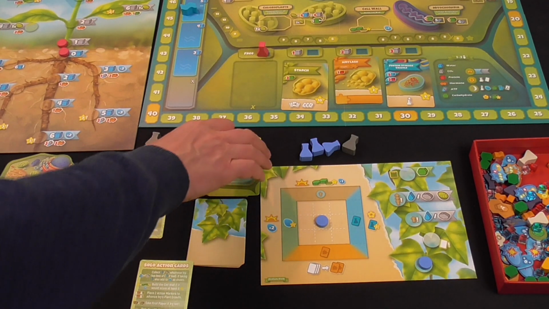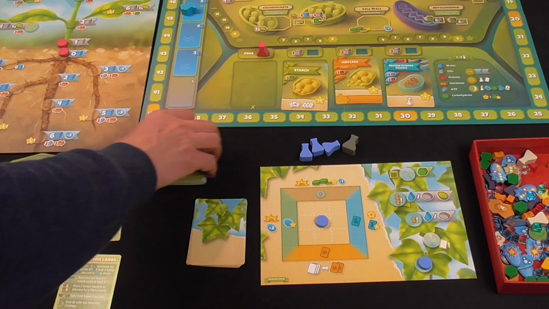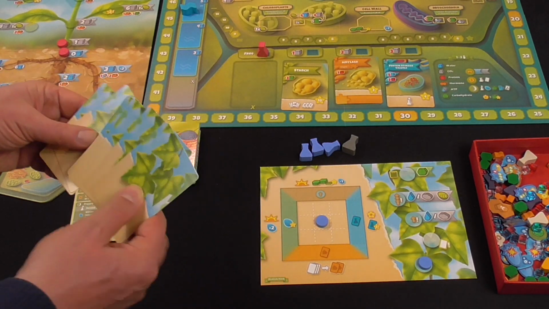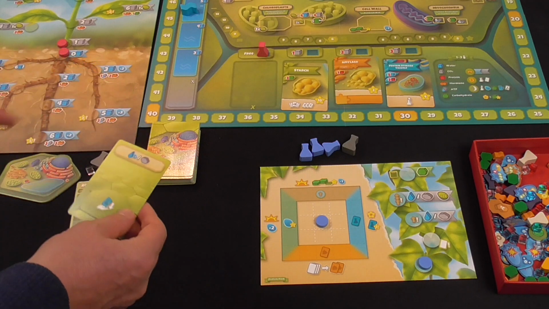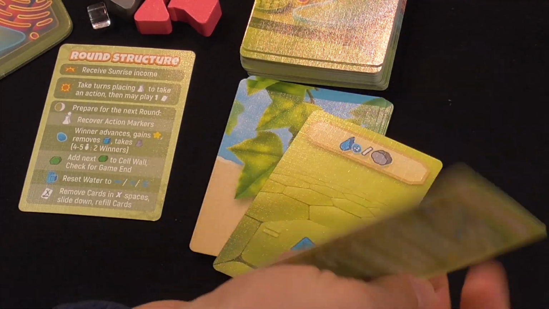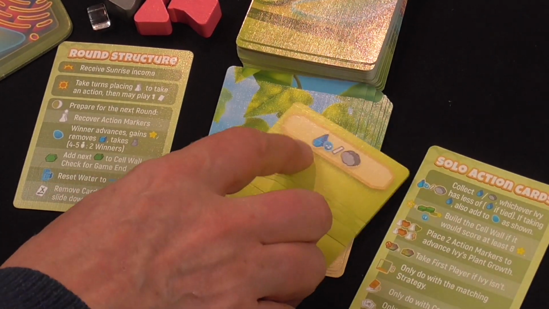Right, her turn. Ivy's go. What's Ivy going to do? So Ivy draws the top card of this AI deck. All right. It says, and there's this reference card that helps you with this. She's going to perform this action up here.